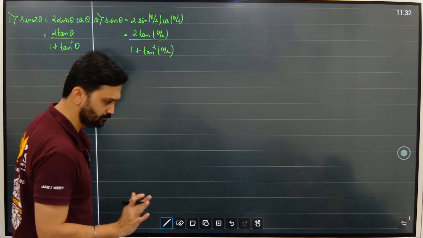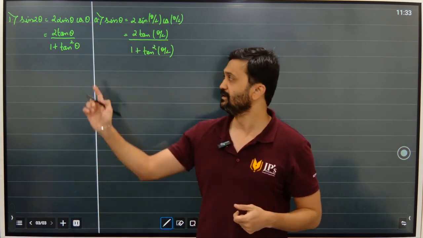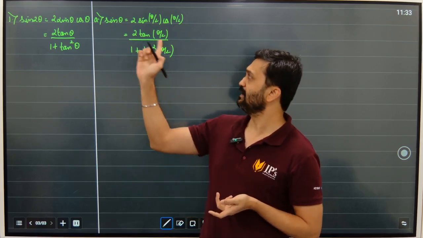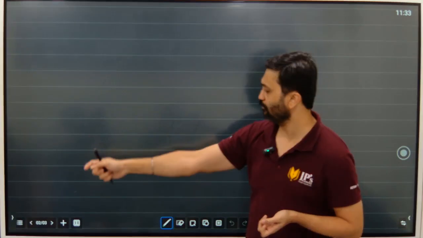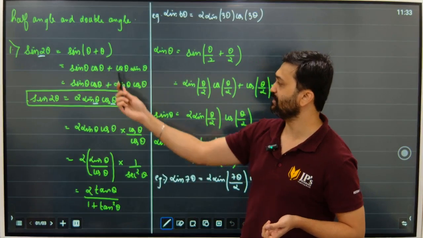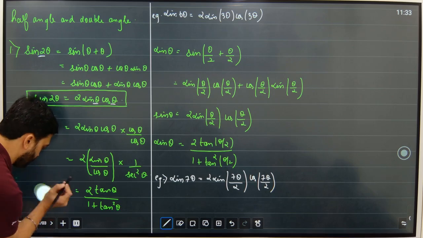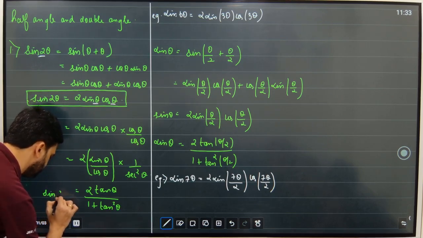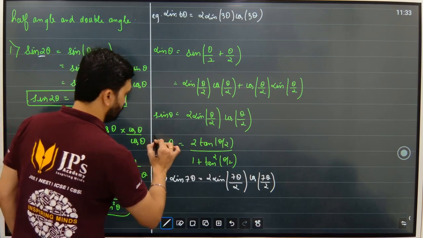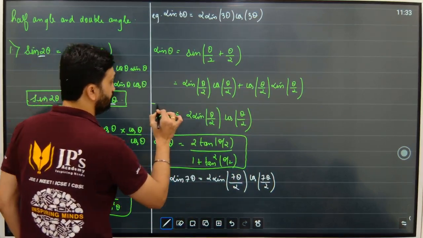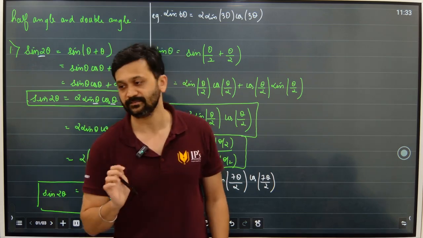So my first set of formulas has two formulas for sin 2 theta. Sin 2 theta is 2 sin theta cos theta, and the second formula is 2 tan theta upon 1 plus tan square theta. In the same way for the half angle, and I have explained everything, how these formulas came into existence, the base of which is where we started with sin 2 theta. Let's write the two formulas for sin 2 theta here too. This is the second formula for sin 2 theta. This is your second formula for sin theta, and guys this is the first formula for sin theta. So I have two sets of formulas, that is sin theta and sin 2 theta.